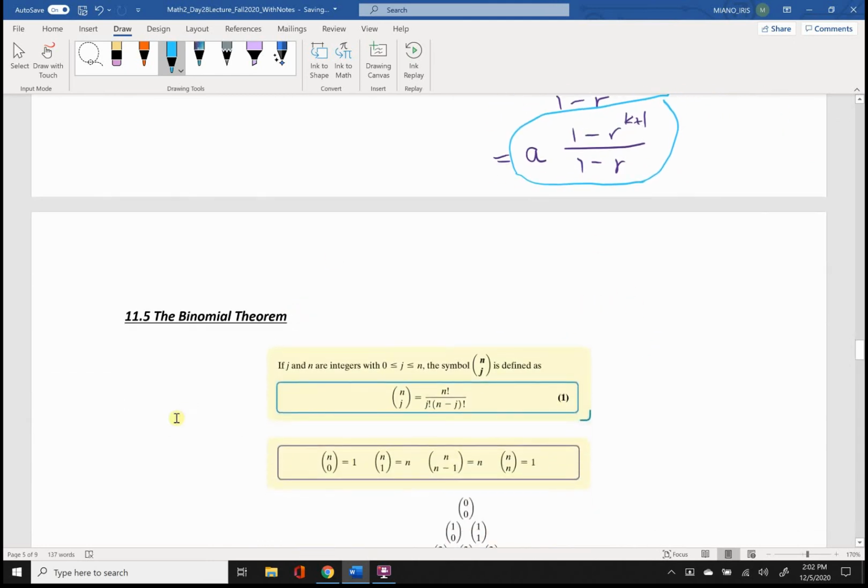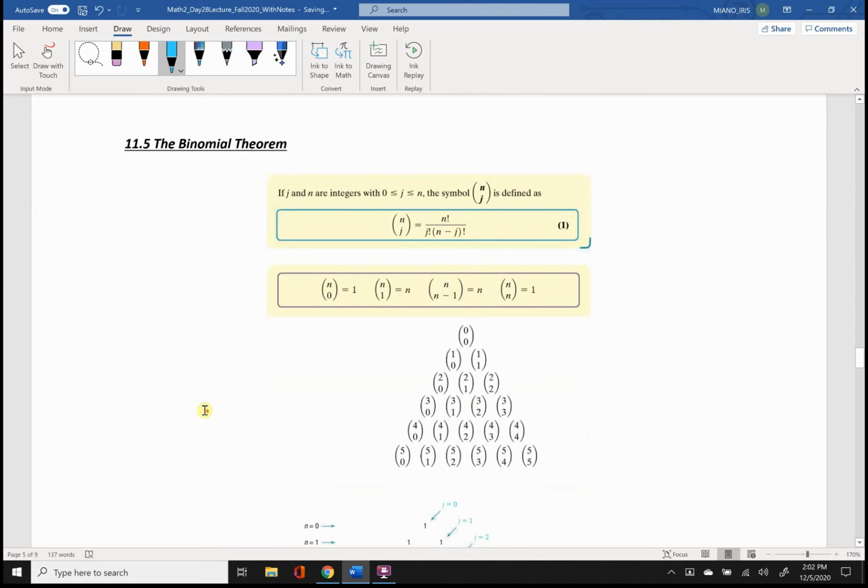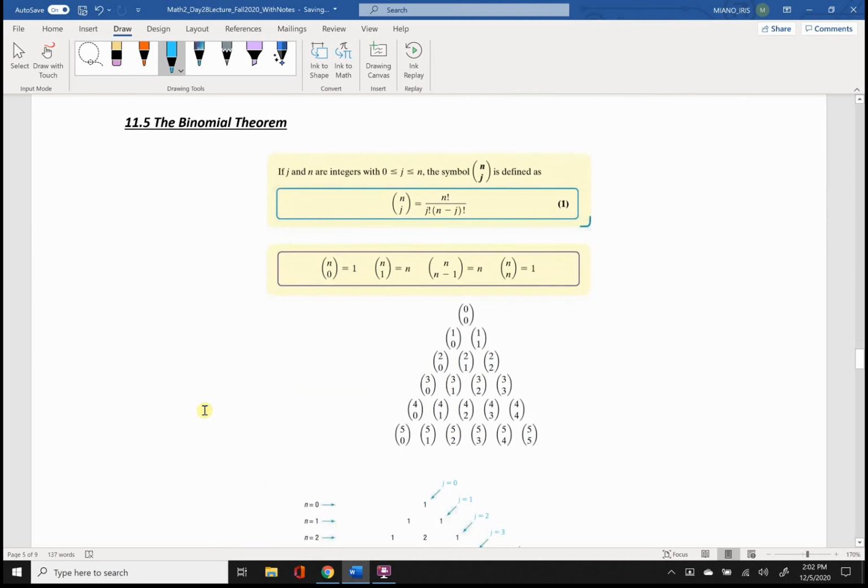Let's go ahead and switch gears. Might feel a little jarring, switching gears to the binomial theorem. Now, the binomial theorem is called the binomial theorem because it is a mechanism by which you can expand a binomial raised to any natural number power. So 1, 2, 3, 4, 5, 6, right? And on and on and on. The power, that is, okay?